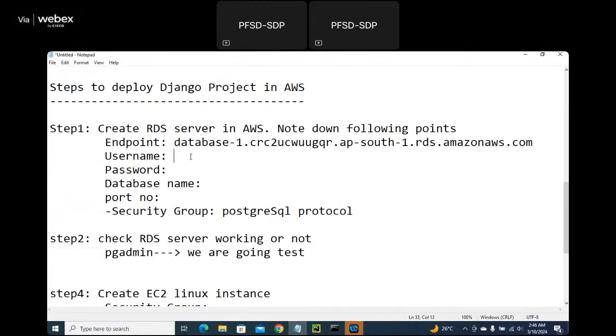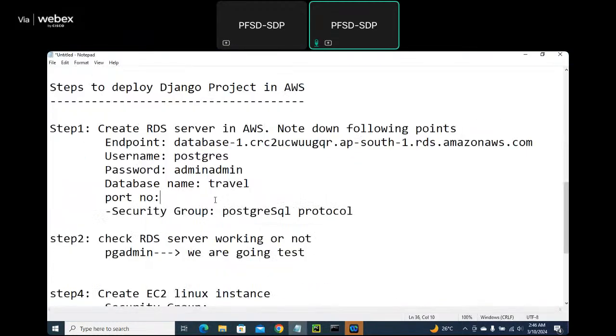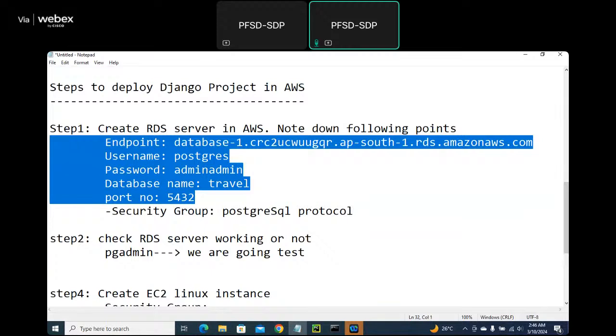Next, the username is postgres and the password is admin. The database name is travel. And the port number is 5432. These are the points we should note down from the RDS server.